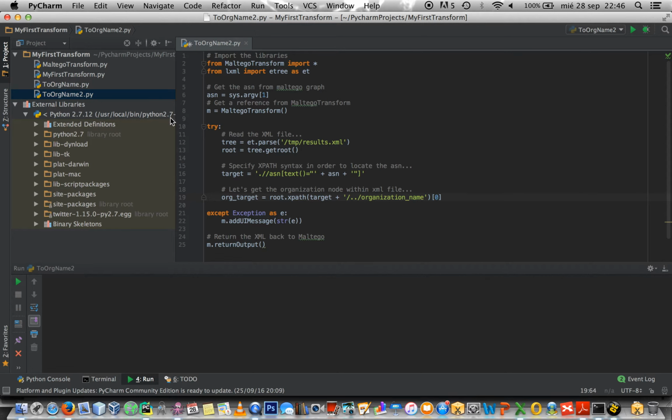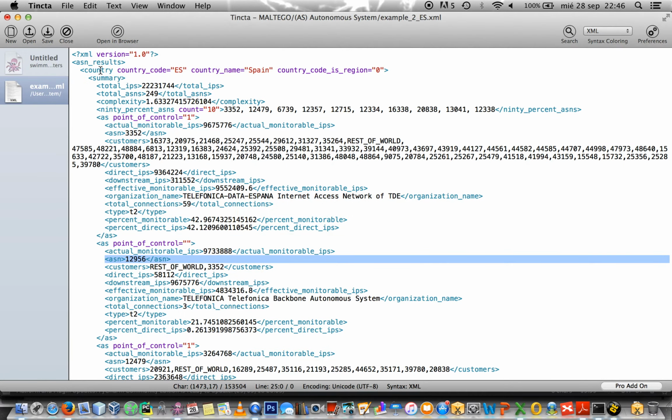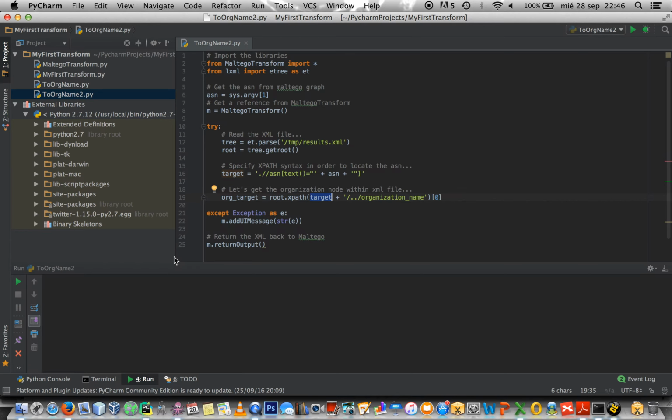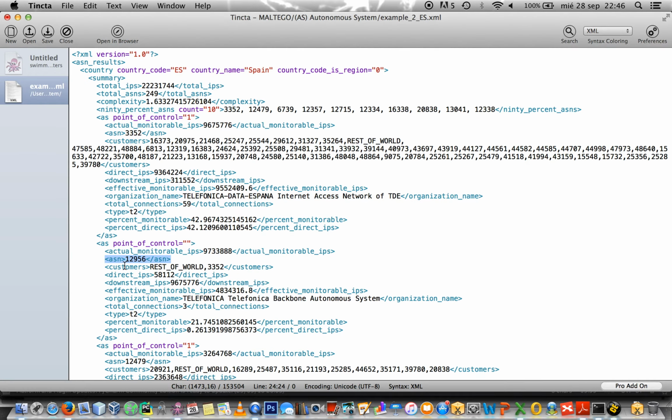So let's save it. Okay, so beginning from the root node, by using an XPath expression, I have to search for this ASN. So in this case, imagine I want to search for this, so I have located this ASN node, and I want to get this node from here.